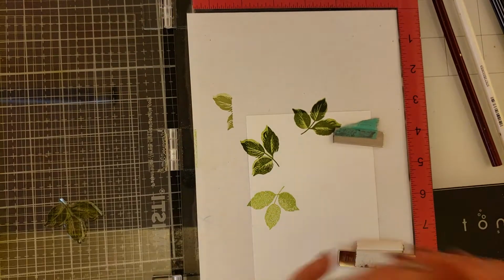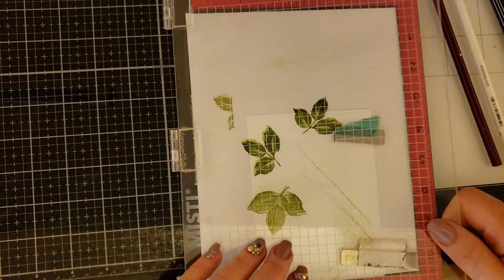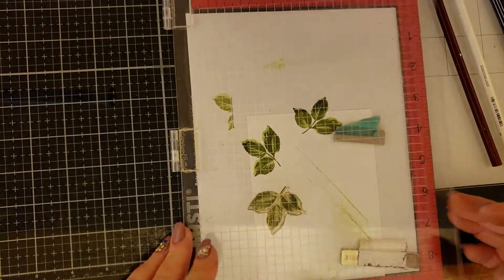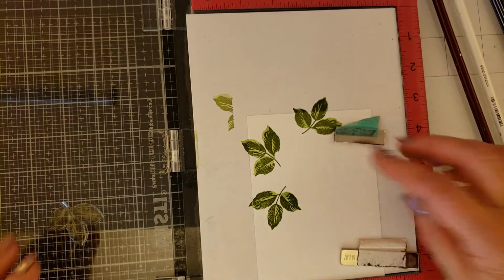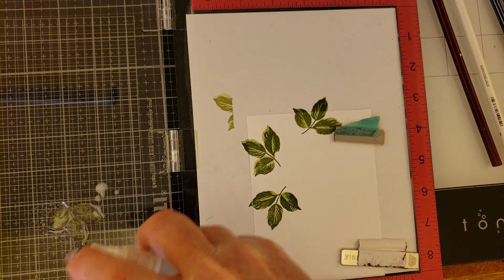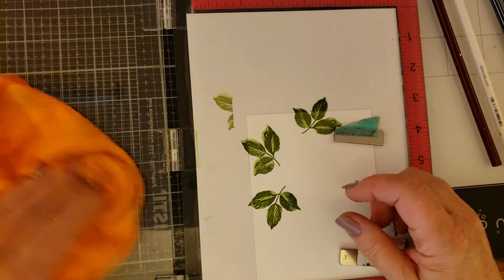Okay, so this is where I'm going to end, and then I'm going to do part 2. And in part 2, we will use the pencils, and we will finish putting the card together.